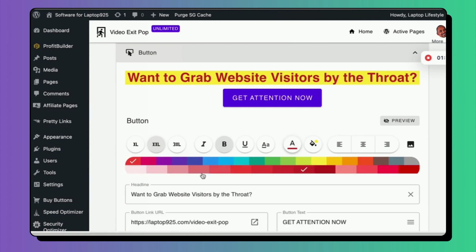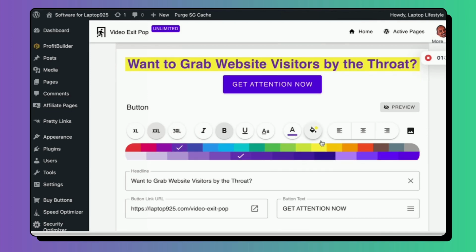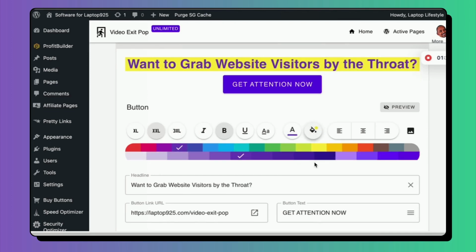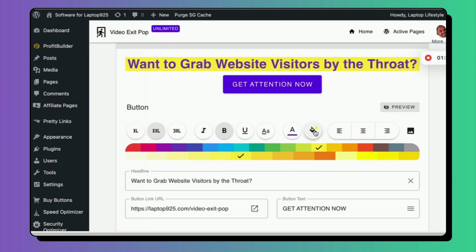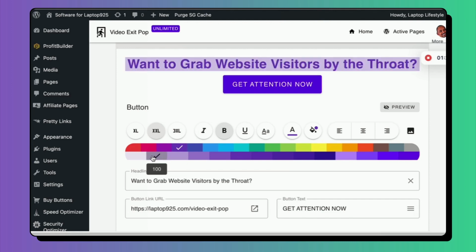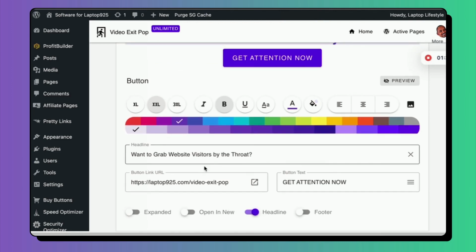Let's change up the text color here for a second because I can show you all this stuff as we work. I'm going to put that as purple. I'm going to change this to a purple as well, but a lighter purple in the background there, kind of like that.